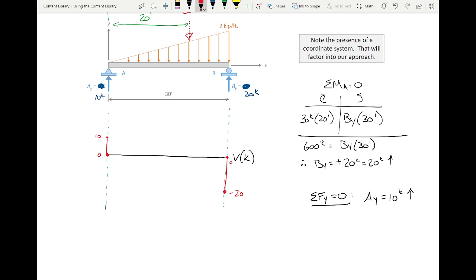The problem is I don't know what it looks like in between, but what it looks like follows this little to a lot or a lot to a little pattern. See, the load is increasing across the span. So that means that the magnitude of the slope has to increase across the span on the shear diagram. And since the load is going down, the slope has to start like this, and it has to get negative. So the shear diagram is going to look something like that. This quadratic shear diagram.